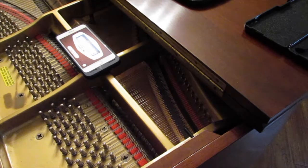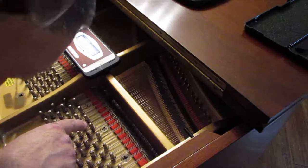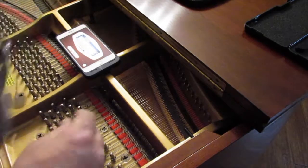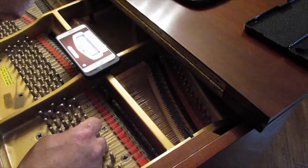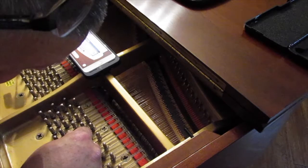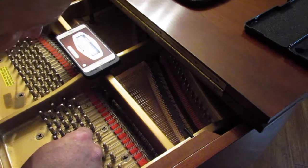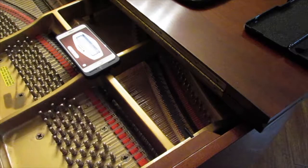So that's it, replacing the string. Make sure I don't have any excess string sticking out, which I don't. It's wound 3 times here, 2.5 times there. All the other ones are around 3, so I think we'll be all right. Not the piano expert, but that's pretty much how you replace a line or a wire or a string in a piano.